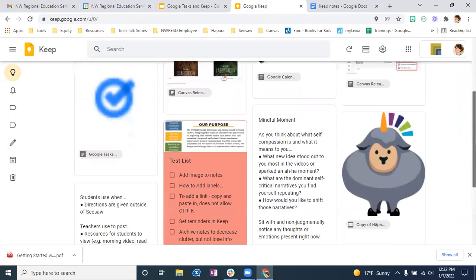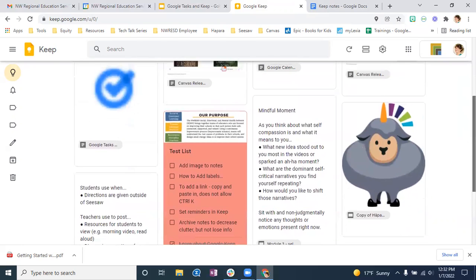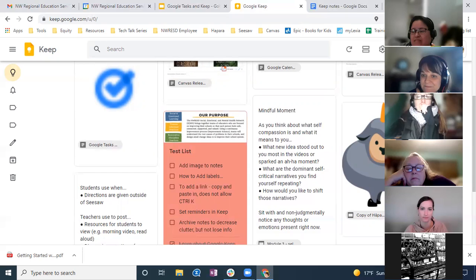And I didn't ask, has anyone in our group used Keep? No. I haven't either, except when I was popping between apps, and there was a picture that I wanted to be able to access in 2 different places. So I saved it in Keep, and then I could put it in that other place, but that was a while ago.